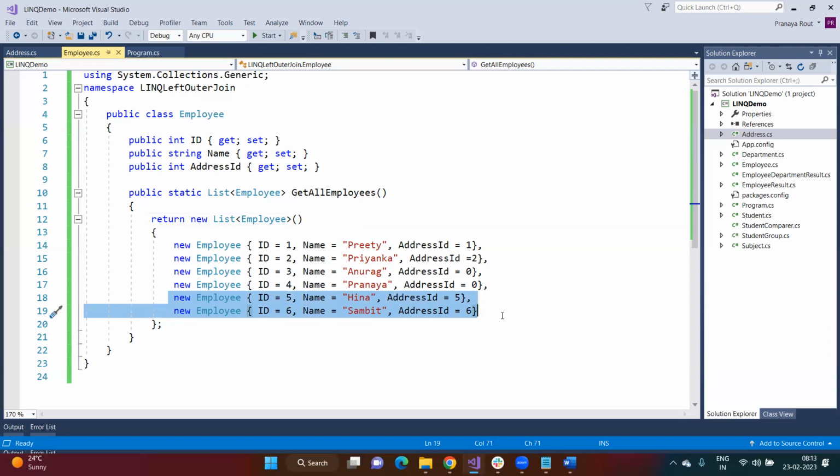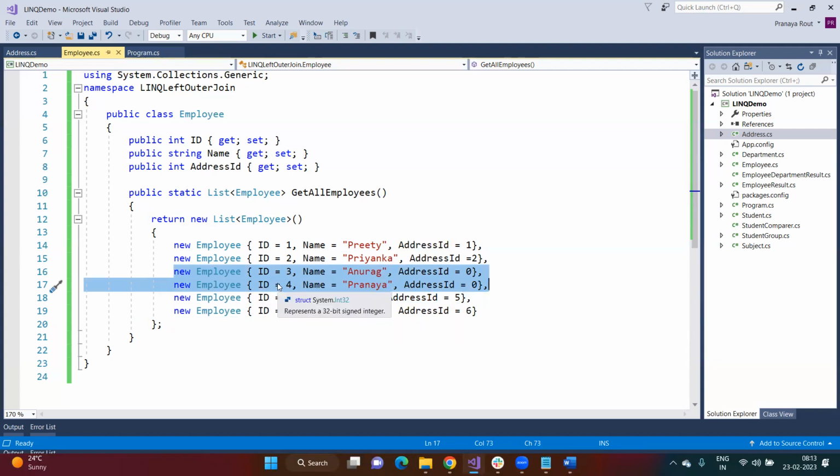So the common elements which are available in both the data sources, I have to retrieve. In that case, the address and the name and ID, everything is going to be represented, plus the non-matching element from the left-hand side table. And in that case, the non-matching elements are nothing but employee ID 3 and 4. That employee information also I need to display in the output. That is my requirement.